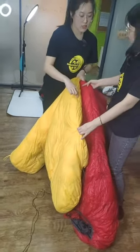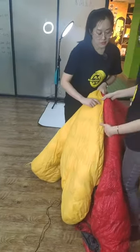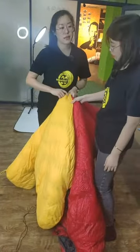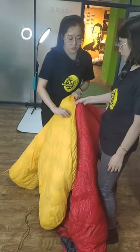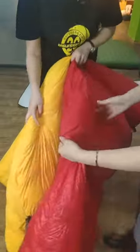Then it has no down inside, so the cold air will go through. It's like a cold spot that the cold air will go through along the whole sleeping bag. Yeah, the cold air will get into the sleeping bag through the stitching. But for this one, there is a baffle.